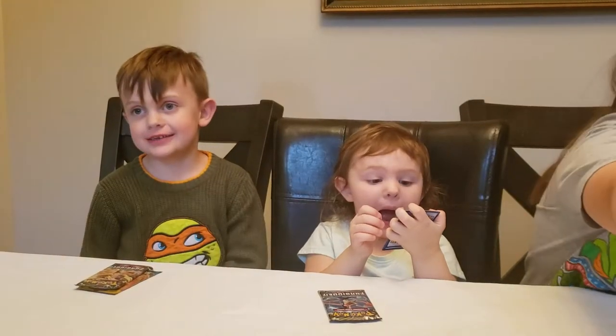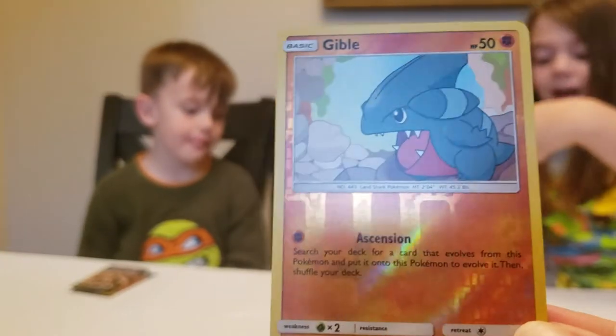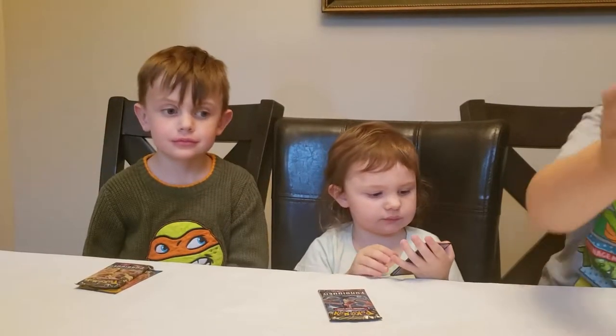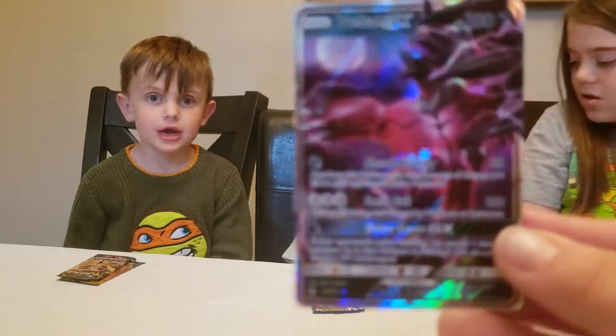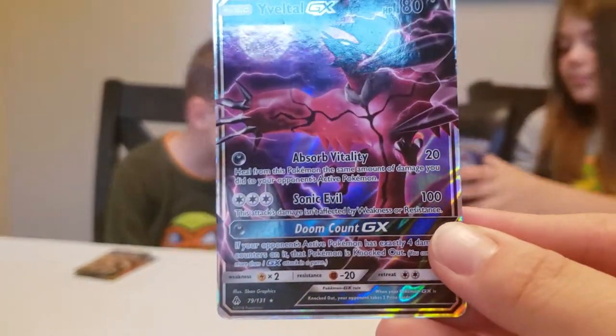She pulled a GX. Shiny. She pulled a GX. Gible. Another shiny. And then a GX Yveltal. You got your first ultra rare, Quinny Pie. That's pretty cool.